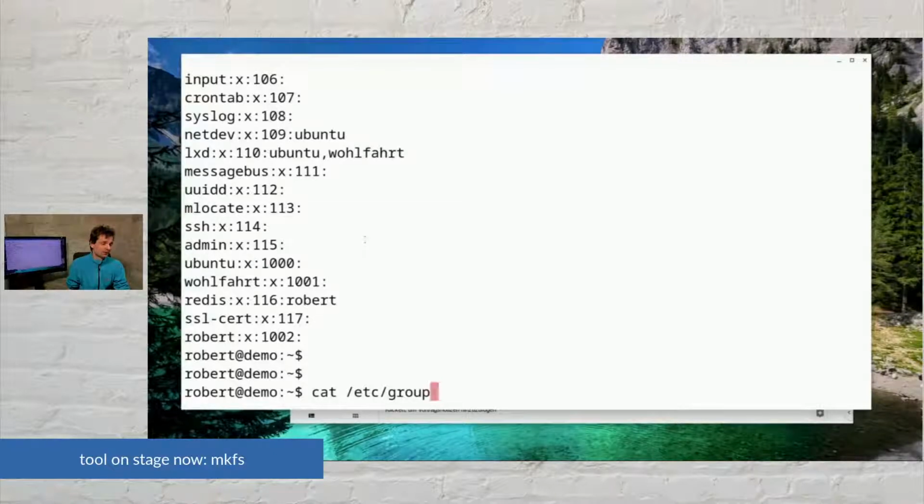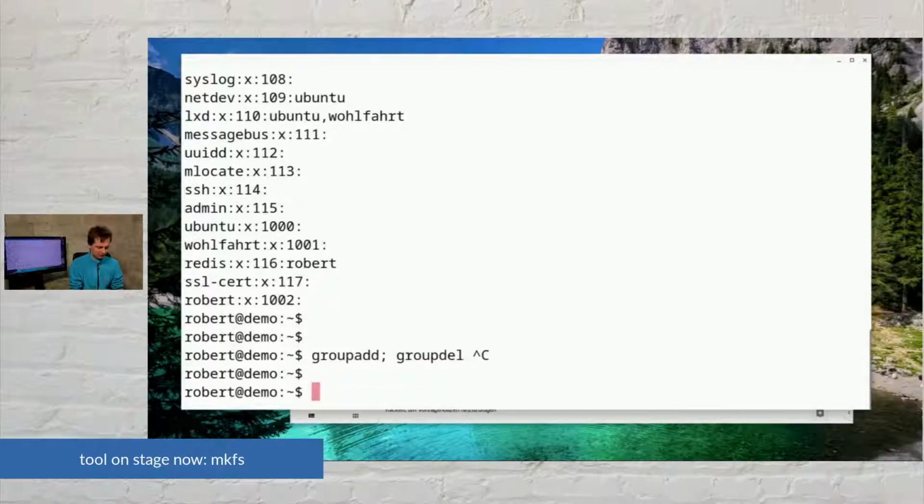And these groups can be created via groupadd. They can be removed via groupdel, and they can be modified via groupmod.